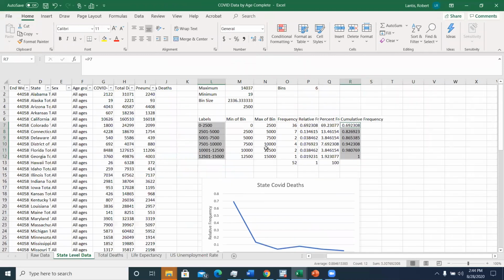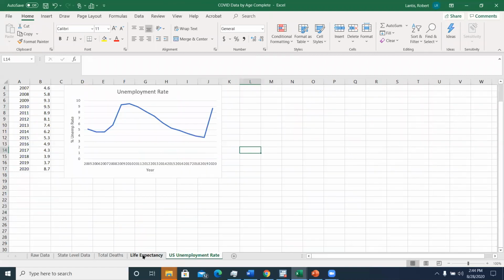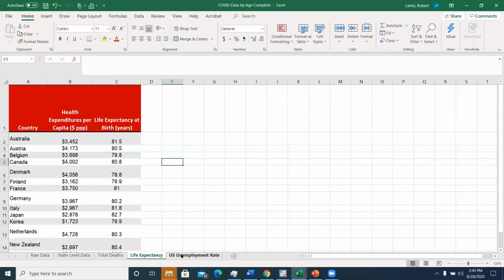We've worked through some of this today. We'll work on the cumulative frequency on Monday. I'm not going to re-upload the blank file, but Monday when we start working on some of the other stuff, it'll be found in the complete file, these extra worksheets of US unemployment rate and life expectancy. We're not going to be doing a lot of work with them. I'm just going to use the data to insert a couple of graphs. It's really the same process as we used today, just to give you an idea about what other graphs we could look at.